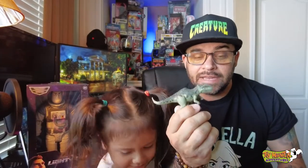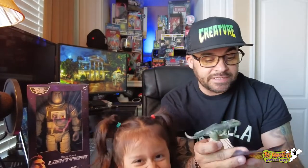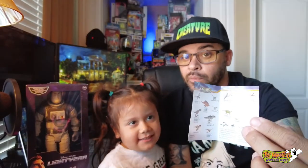This is the cool one. This is the Gigantosaurus. That's what this one is. Super cool. Look at, and there's a little check box so we can collect them all. We can check off which ones we got. So she got the cool one right away.